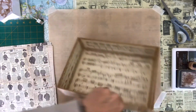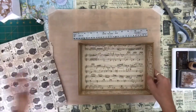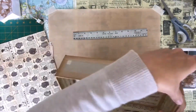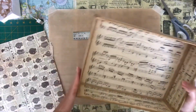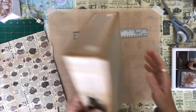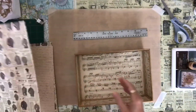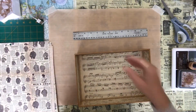So all I'm going to do is cut this paper in a whole bunch of 2.5-inch strips. So maybe 3 2.5-inch strips, so I'll be able to cover the back and the two sides. And then I will take one piece and cover the bottom. This will take the biggest piece from this. So I'm going to go ahead and start cutting the paper, and the same with the bottoms of these.